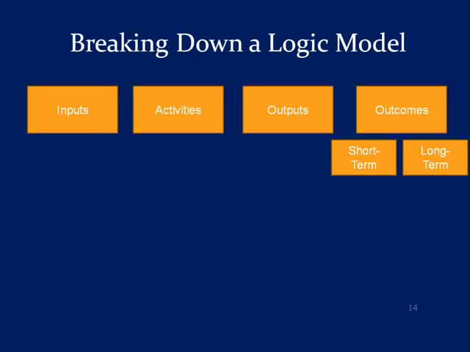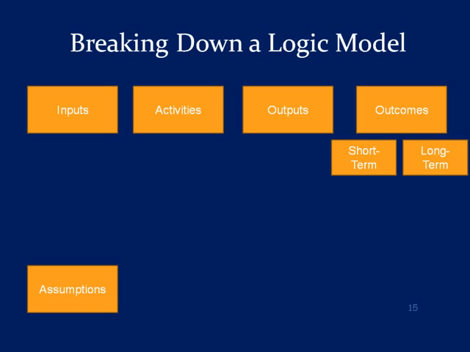And sometimes you may even see more outcomes listed depending on what you're looking at for templates or other resources for logic models. One example of these are midterm outcomes. And midterm outcomes are typically just the linkages that help make it clear how your short-term outcomes link into your long-term outcomes. And it's fine to include them or exclude them so long as you remember that the logic model has to be a clear picture of your program, and it has to make logical sense, a clear progression from your activities, how your activities link into your outputs, how those link into your short-term outcomes, and how those link into whatever outcomes you have listed after that.